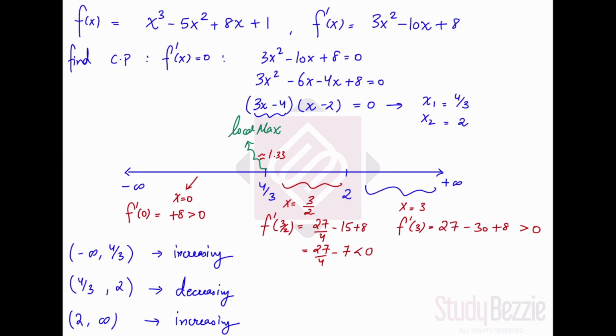Continuing the same logic for the value 2, here your function was decreasing, and then right after 2 it will start to increase. So it keeps decreasing down to the lowest value at 2, and then starts to increase after that. That makes this a local min. I'll tell you why I say local min in just a second, and what the difference between global and local is. That's coming up, so don't worry about that.